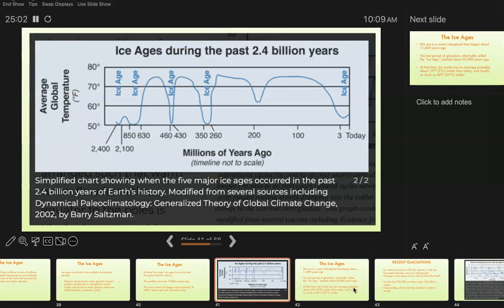So here's some records here. I've got all my references at the end of the lecture here. So a simplified chart showing when 5 major ice ages occurred in the past, over the past 2.4 billion years. This is modified, and I love how he says this is simplified. It actually is kind of narrowed down here. You see global average temperatures on the left side, and just millions of years ago on the bottom. You're going to see some slightly more complicated ones. But you see those big dips, okay? Those big dips are the ice ages. And you got our most recent one, and you see here that we're actually on an upswing here. But these, again, in the scale here, it's kind of hard to see. They're big chunks of time, and we'll talk about this a little bit more here as it gets there.